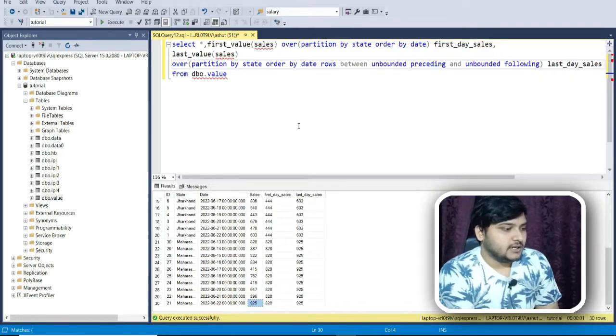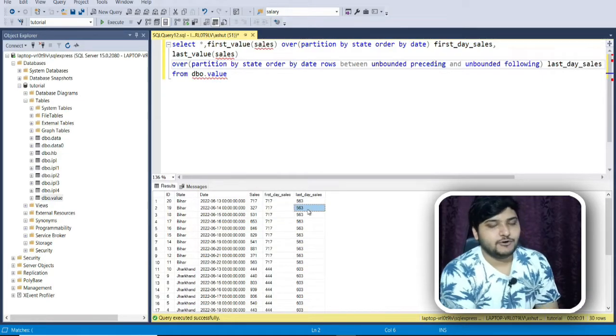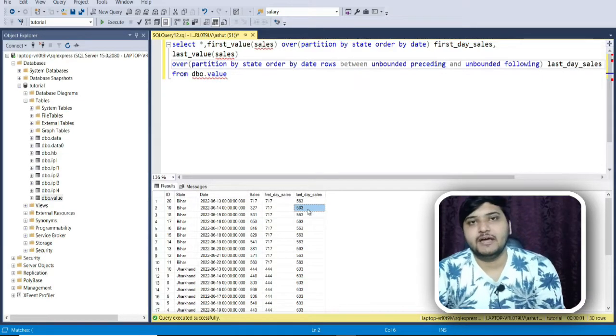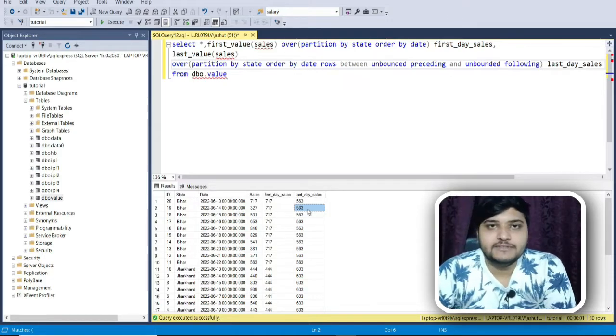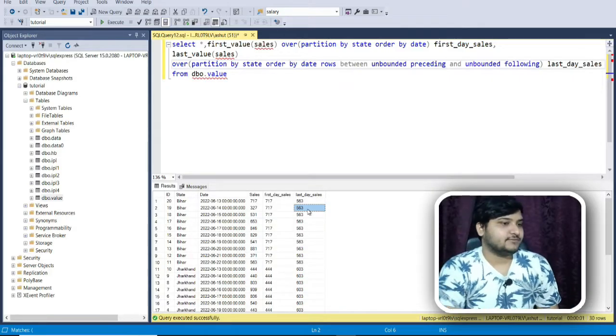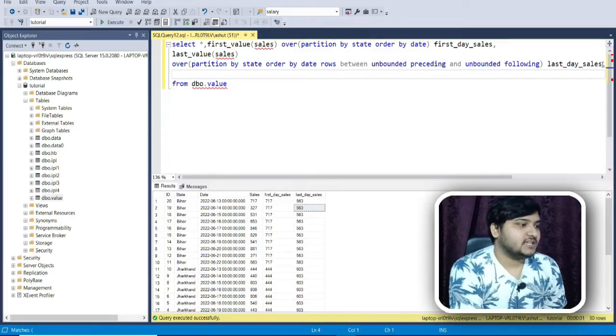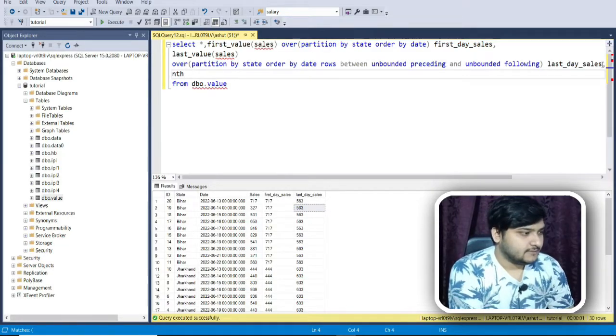Now tell me, Ashutosh, so you had calculated the very first value, last values, last day values. What if I want to calculate the fifth day value, like the total number of sales which has happened on the fifth day of the sales? So how do we go on to calculate this? We'll be calculating this using the nth value function. Let us see the syntax for this. So I'll just calculate the total number of sales which has happened on the fifth day.